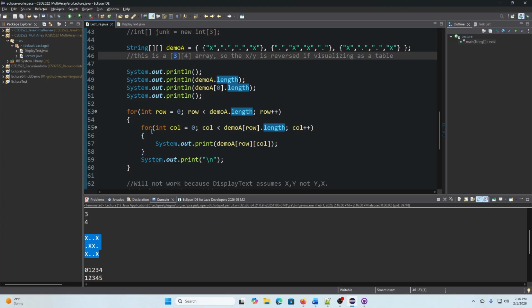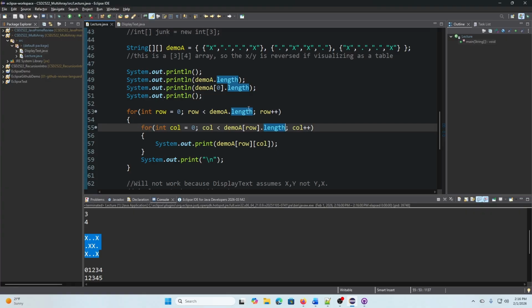And then I do column equals 0, column is less than. Now, as best practice, you should always grab each individual row's length, because Java does permit uneven arrays.